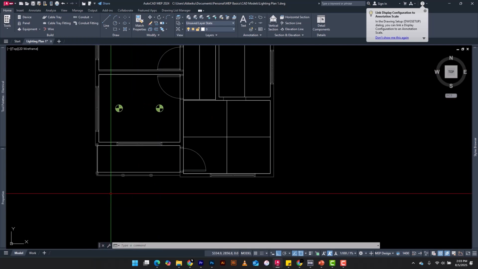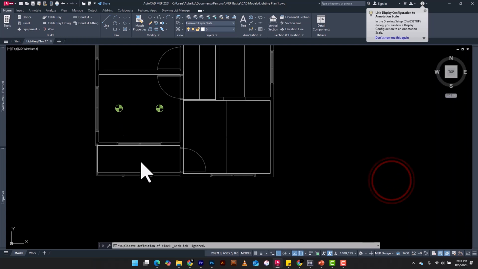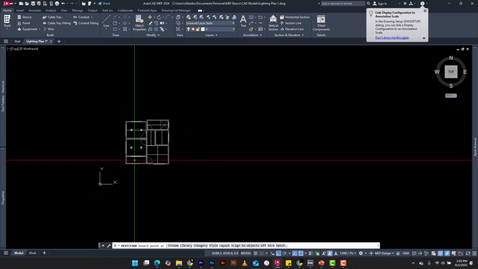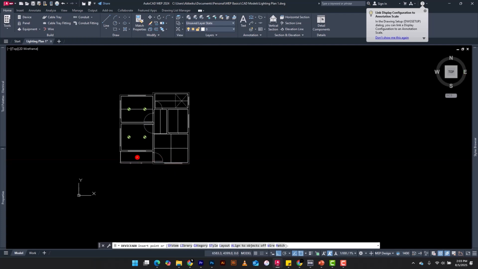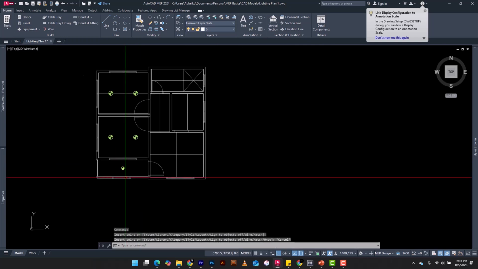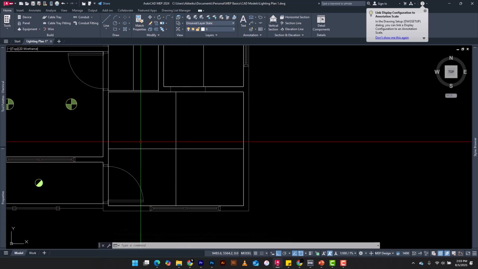Now let's come to the porch. I'm going to choose a different lighting fixture for the porch, say this one. Okay, so I want to find the center point and then put it right here. Okay, all right, so the next thing we're going to do is I'll go to the living area.